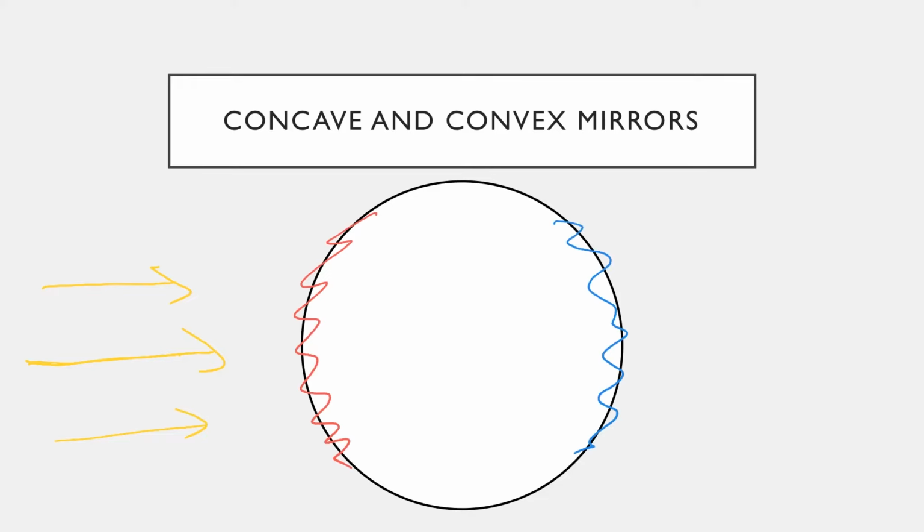And we would assume that the light kind of goes in like this. So the part that is kind of bowed outwards towards the light is convex. And the part that is caved in relative to the light is concave.